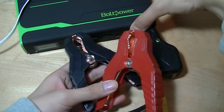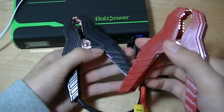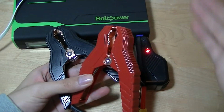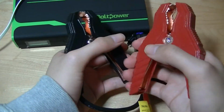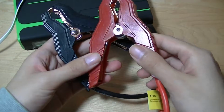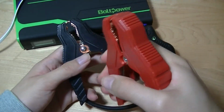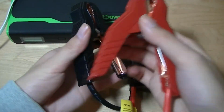And from there, all you need to do is connect the two prongs, the red and the black, to the plus and minus on your car after opening up the hood to reveal the engine, and then you tap on this key and it will jumpstart it for you automatically. So that process is fairly smooth, and overall it works as expected. The prongs themselves are pretty tight, and they give a good overall grip when you are actually using them.